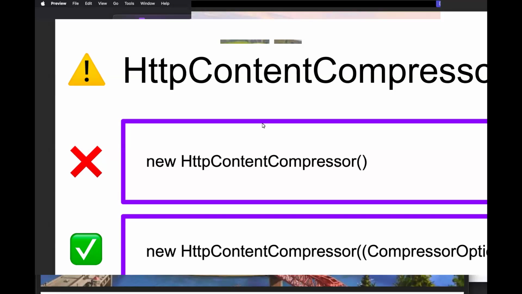If you want to explicitly pass in compressor options, you could call this constructor. But you could also just pass in a null value for compressor options, and then it will do some magic under the hood. It turns out the magic is this lower one, and it actually is the right one. But I had written some code that was doing the thing on top, and I was scratching my head as to why compression didn't do what I needed it to do. This is not really well documented in the Netty docs, but I learned it through trial and error, basically.